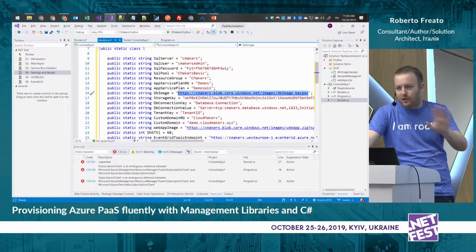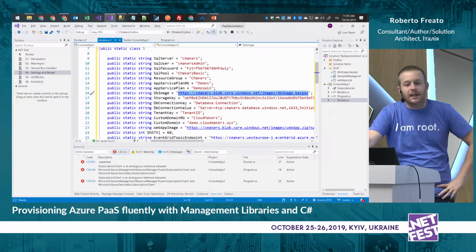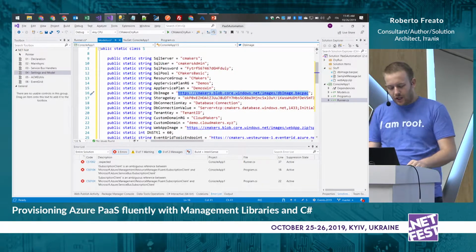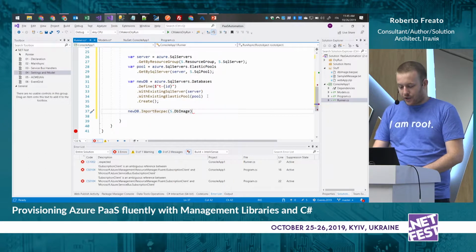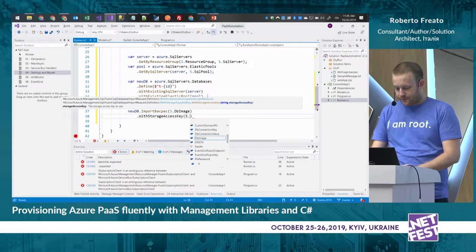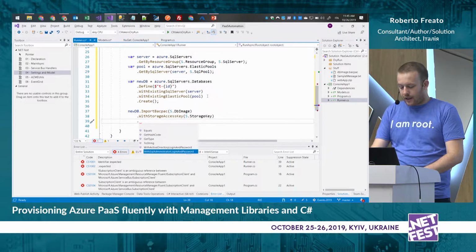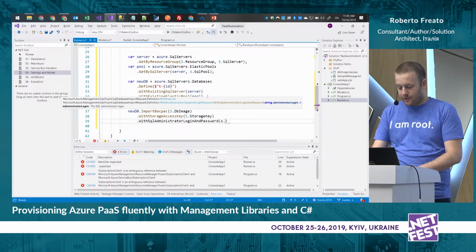Okay. No, I'm not going to use the Internet Explorer in this demo. If I pass this URL in the browser, I get an unauthorized operation because it's private. So it's protected by a storage account key that I'm specifying here. Okay. And I need also to specify the SQL username and the SQL password.